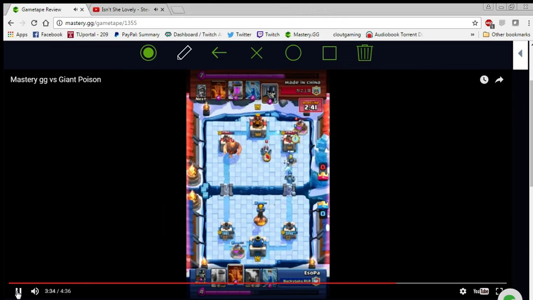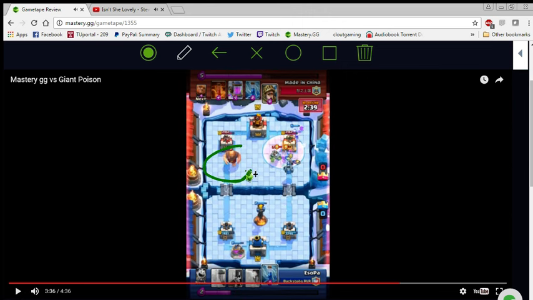Okay, so I see this push coming out. I see this giant coming out, right? I know I took his pump. I know I'm up a pump on him. This is a dream scenario for me. He can either all in here, which is not guaranteed because first of all, I have an Inferno up. I'm a miner Inferno like defense deck.